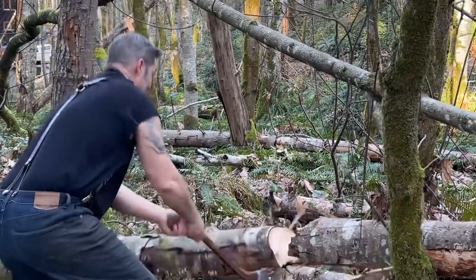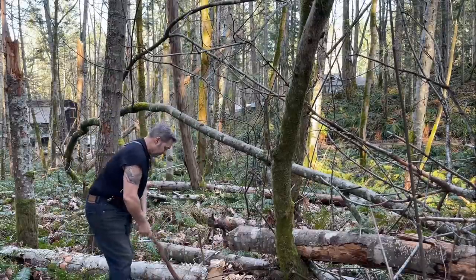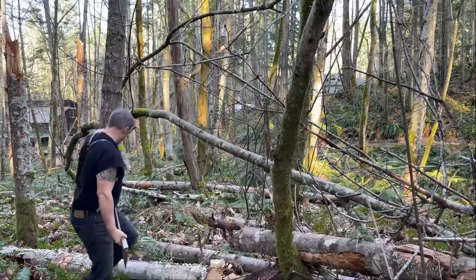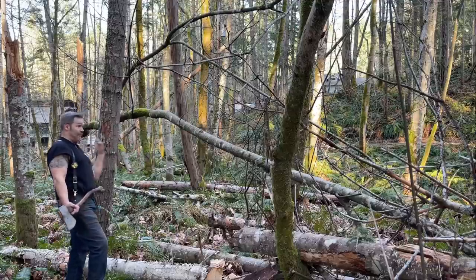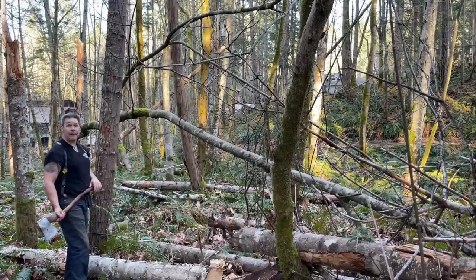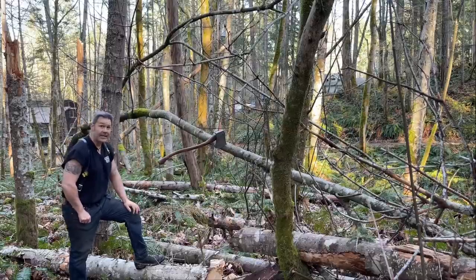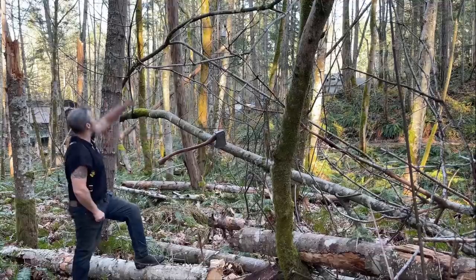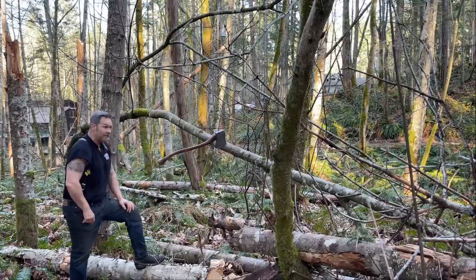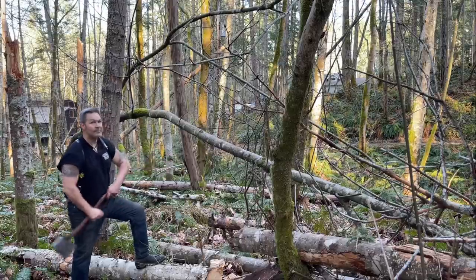There we go. Okay, so that automatically lightened up. I saw it. Now, friends, we've got a log here, which is gonna protect me. If I'm further back than this log, this thing here, it's solid enough, it's gonna protect me. But I can guarantee you, friends, if I just go and hit that right there, see how sharp that axe is? If I hit that there, it's gonna blow. It's gonna take off. Now, if there was any side pressure, side lean, it's gonna get me.